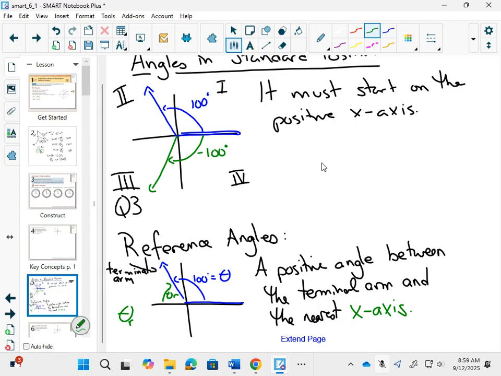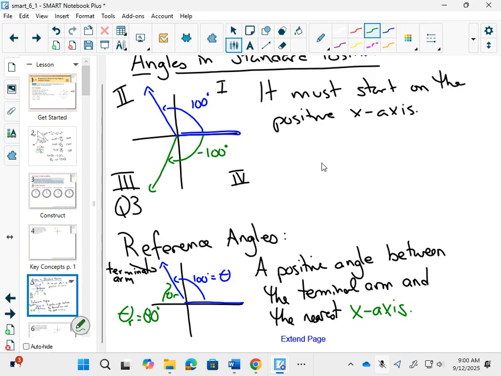So a little bit of mental math here, right? If this is 100, what angle would be left to get my reference angle? 80 degrees. Because it has to add up to 180. And whichever quadrant you're in, you have to do a little bit different mental math. Does it make sense that in quadrant 3, if I took 200 degrees, my reference angle would be 20, because I would do 200 minus 180.